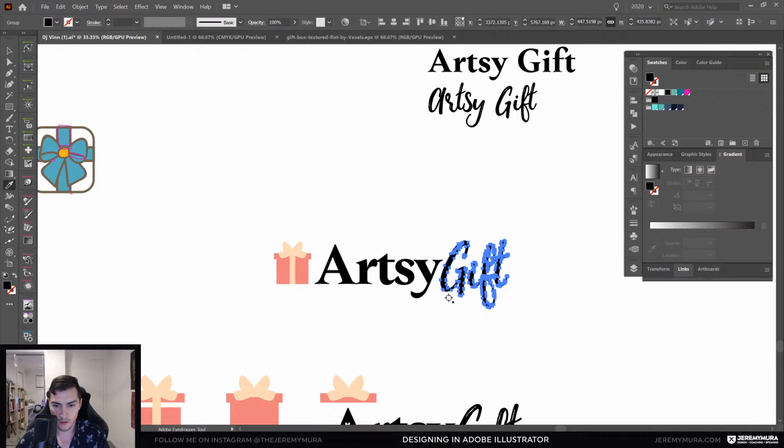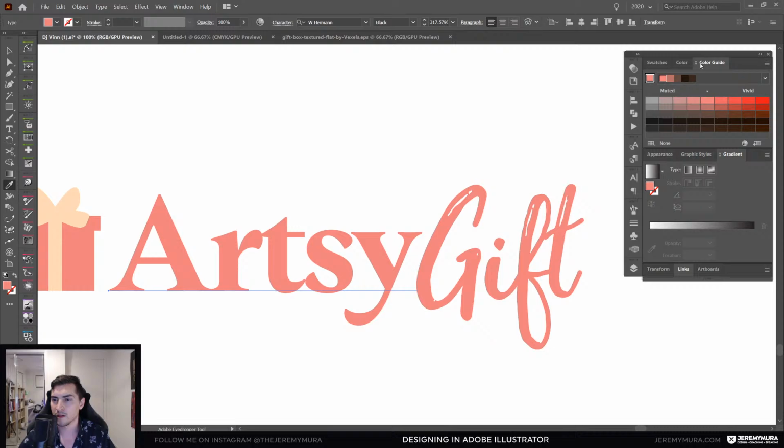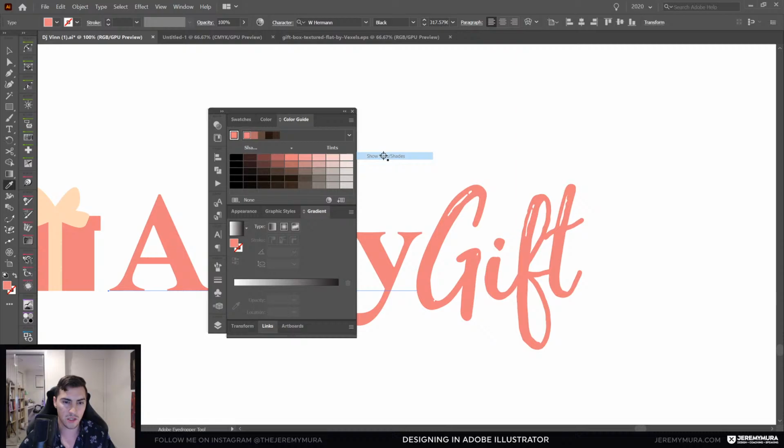And then I'm going to change the color like this. And I don't want to make this black. So I could glow this salmon color and then look for a shade. So hopefully you guys see. You got a color guide. And you click this and you can get all these shades. I can change it as well. I can click on warm, cool, or see how it changes there.